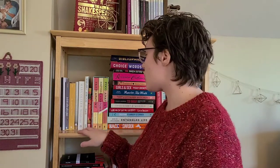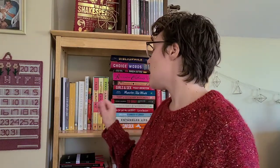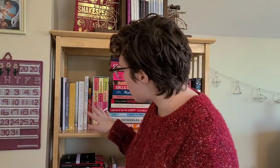And then the last thing I have over here is all of my poetry. I have a lot more poetry but I kept it separate — it's in the basement right now because I don't really read it very much, and I like having just my favorite ones up here. Just a couple to pull out: I have some William Carlos Williams, some Margaret Atwood, and Mary Oliver is one of my favorite poets. So that is the top shelf of my bookshelf.